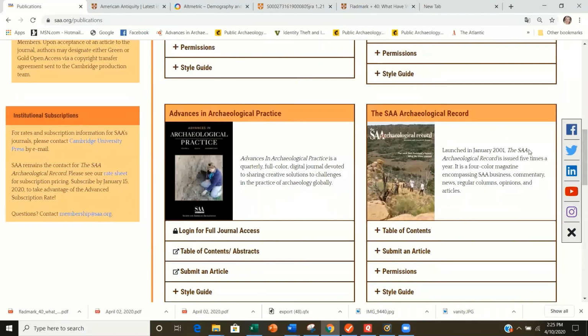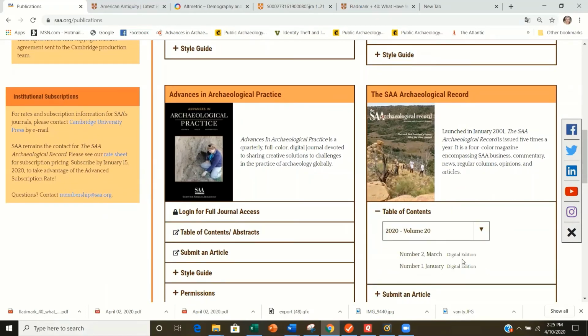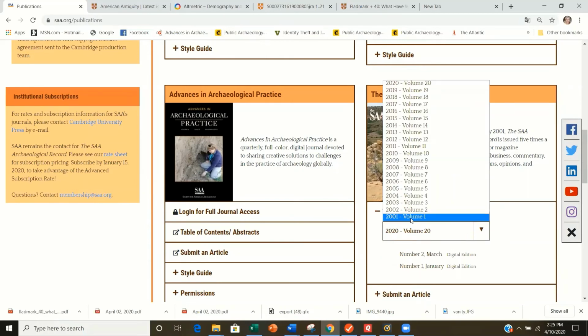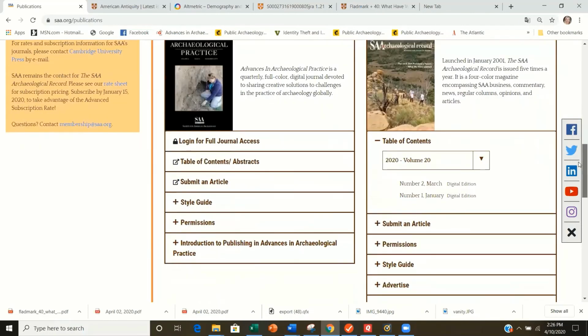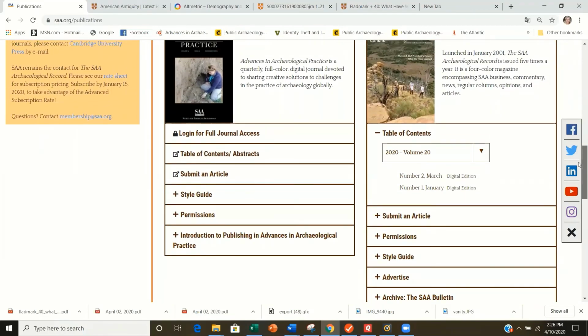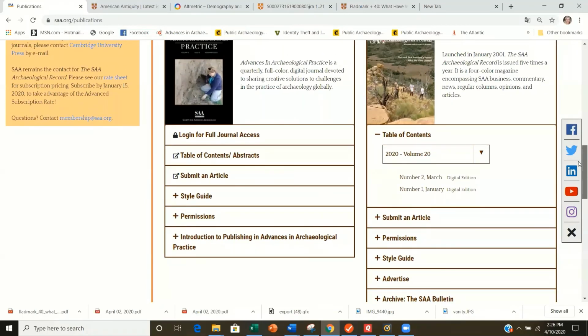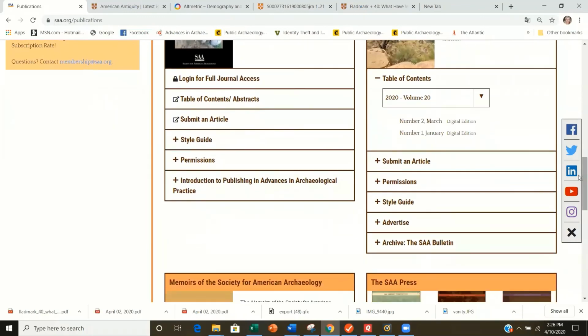And this particular publication, I'm sure you know, is open to anyone in the world without being a member. So you have table of contents, you have the last 2 issues from 2020, and then you can drop down this little arrow and you have 19 years of The Archaeological Record. Completely free, available to anyone. If you have homeschoolers that might be interested in some of this content, friends, neighbors, educators, just make sure you're aware of that.